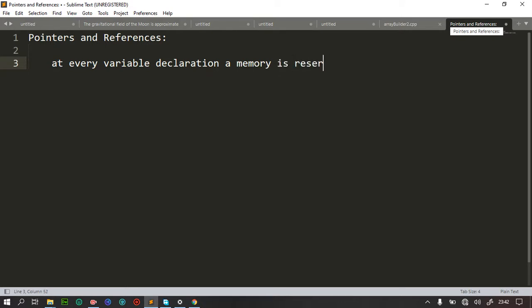I think each one of us knows this by now. At every variable declaration, memory is reserved.